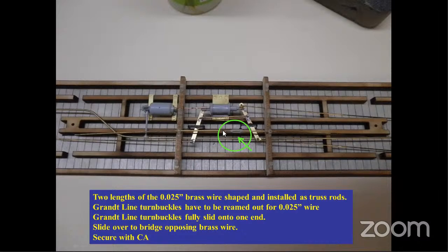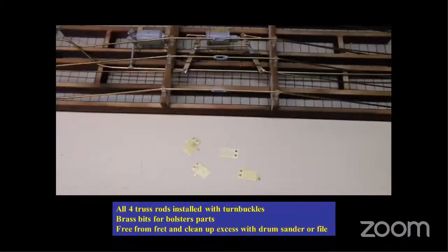And the joy of all joys, you get to do it 3 more times after that. So its entertainment factor is huge. Okay. You get all 4 of them in. You see that little gap there. You can see the cylinder behind it, so you know you got that done right.